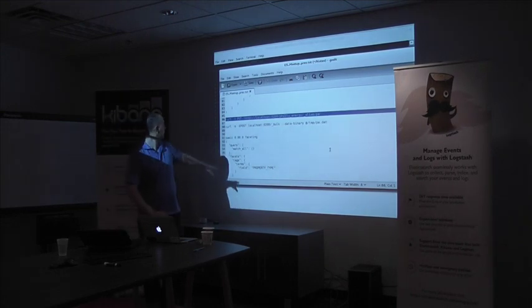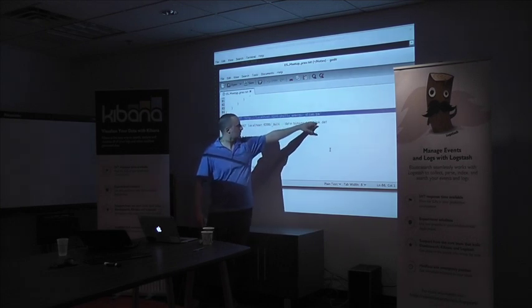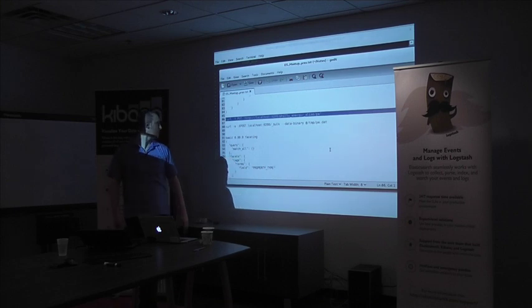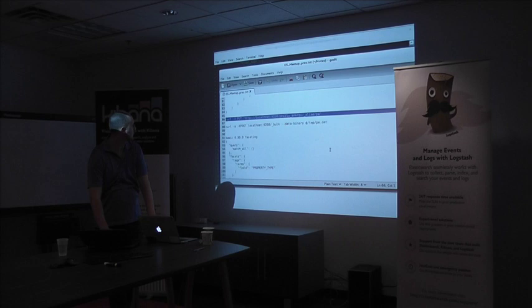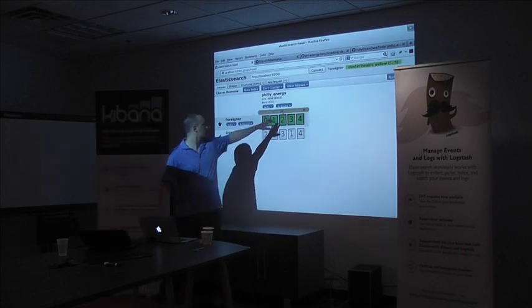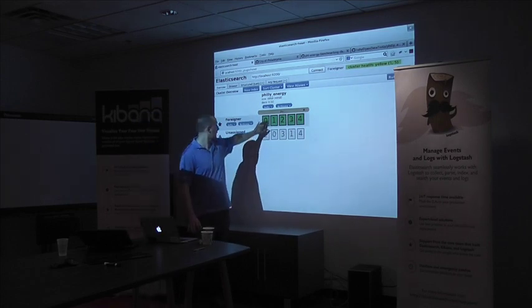I do a put to Philly Energy underscore alias and then PE for Philly Energy. I don't like to type, so I usually use short aliases for most of my indexes. And if we jump back to the head tool, you now see that we have an alias PE. You can also see that we have our 5 shards.